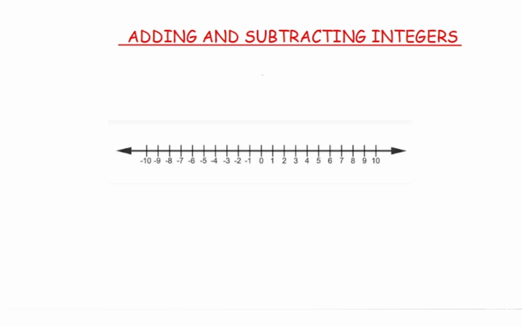Alright. Let's start with this video. The first thing we need to remember is that the set of integers, which we denote with the letter Z, is made up of all positive numbers, meaning from 1 to positive infinity, and all negative numbers, meaning from -1 to negative infinity. And they have a number that acts as the boundary separating them, which is 0. It's neither positive nor negative, it's neutral.